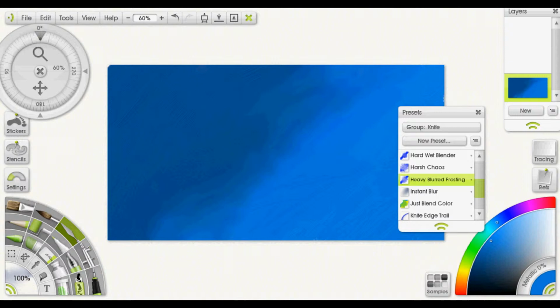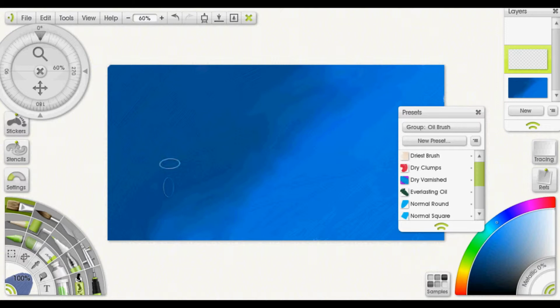You'll want to create a new layer. Some programs don't let you create a new layer, so you'll have to be careful about that. But if you can, create a new layer, then get white, and then go back to your paint tool, and then kind of dab or paint in the general shape you want your cloud to be.